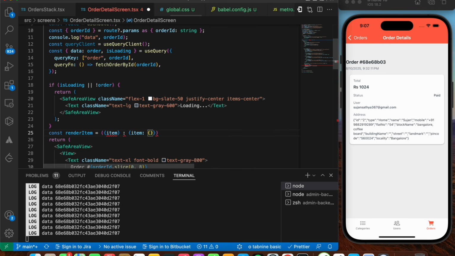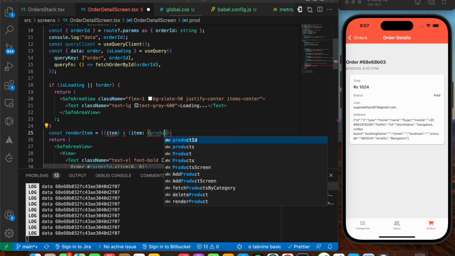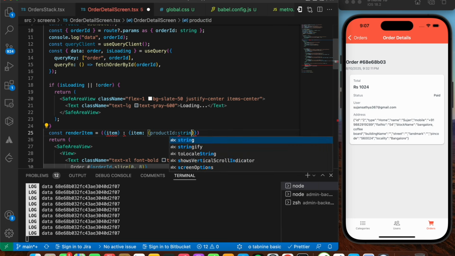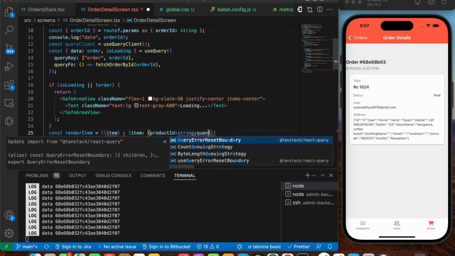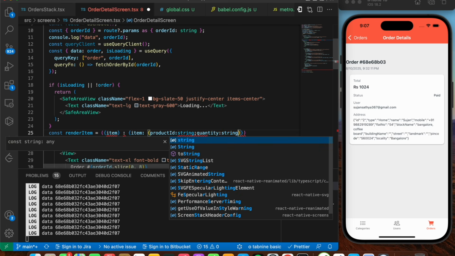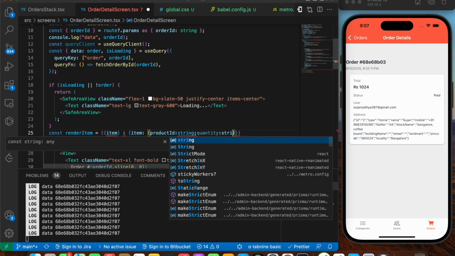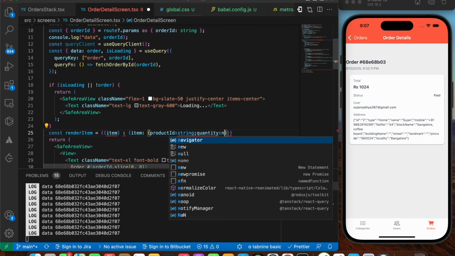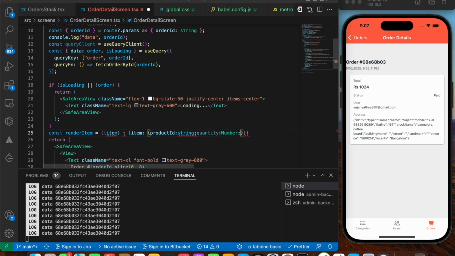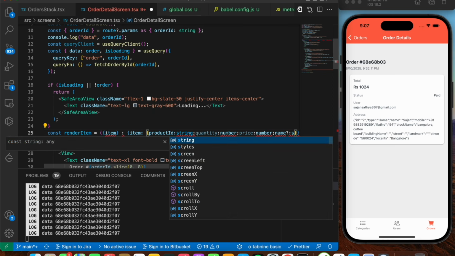So here we're going to have the productId, that is going to be of string. Furthermore, quantity is going to be number, my bad. Apart from this, your price as well as the name. Price is going to be number, and finally name, that is going to be of string.